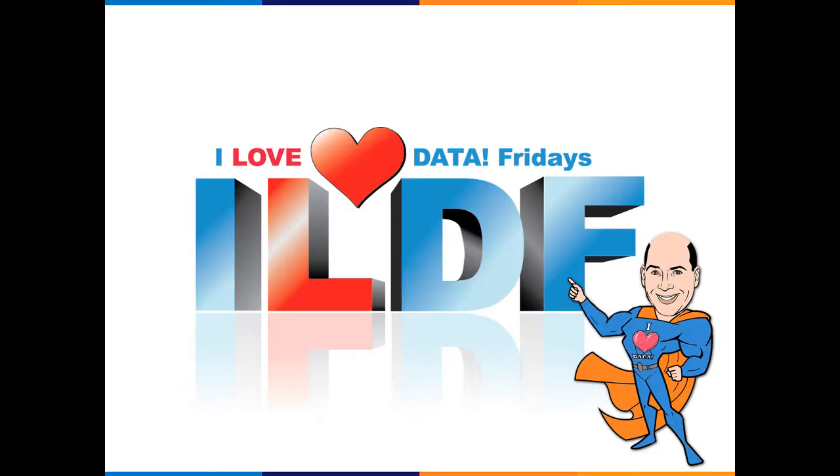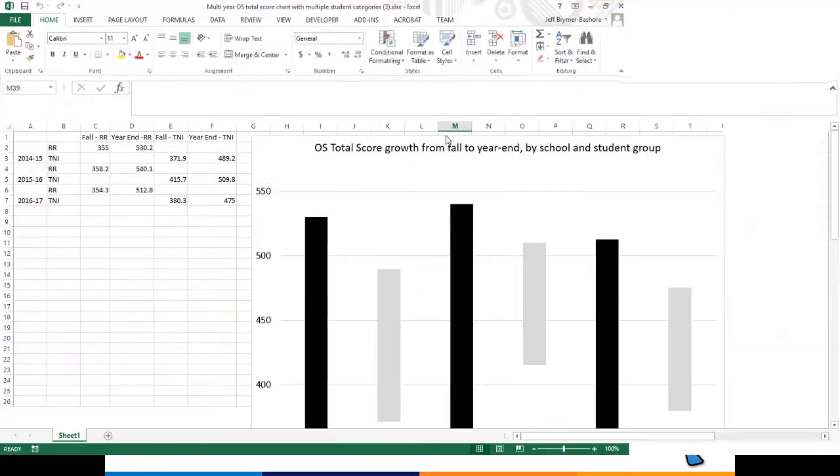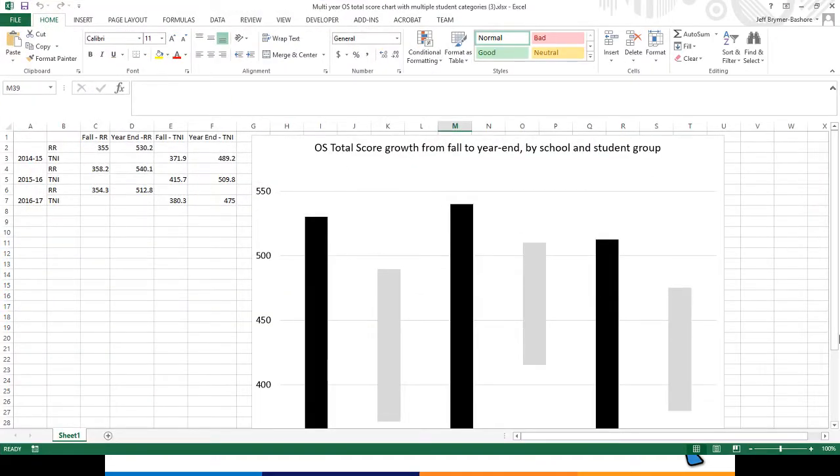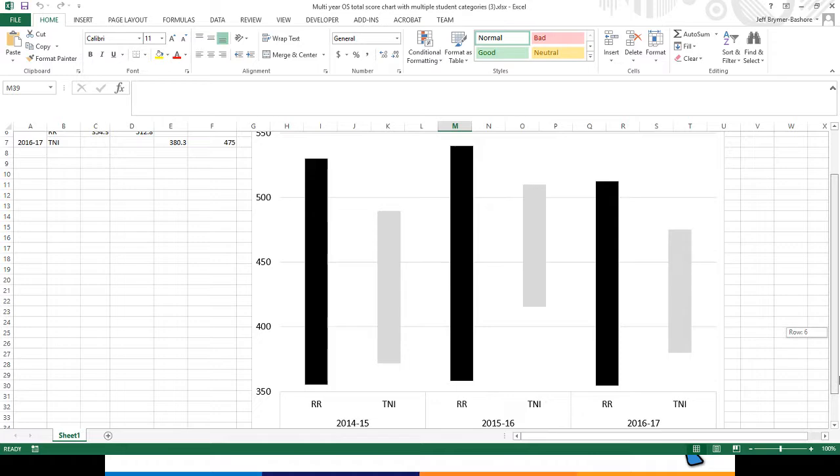All right, so I think some of you probably remember a few weeks or last month we made this special OS total score growth chart, and I'm going to bring up an example here real quick. We did this little growth chart right here.